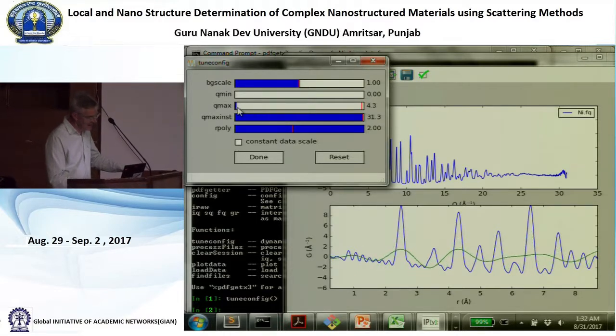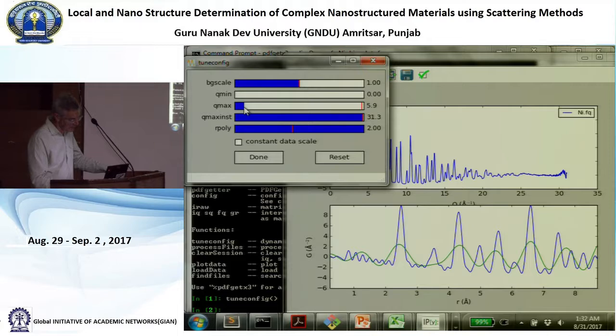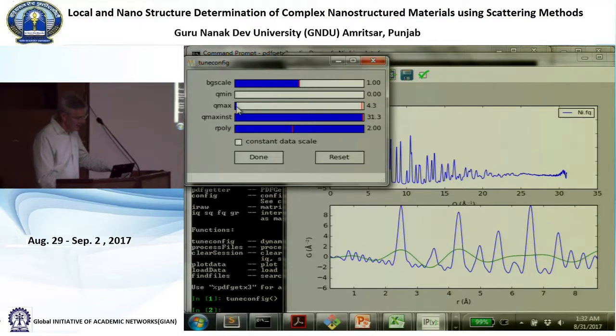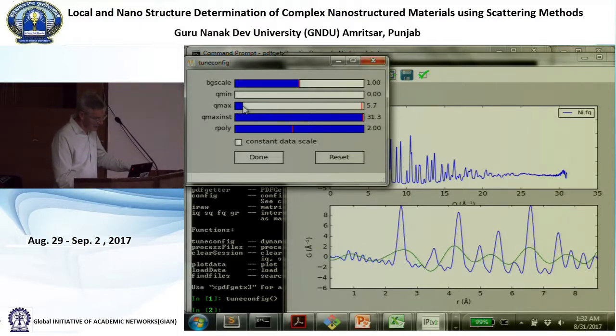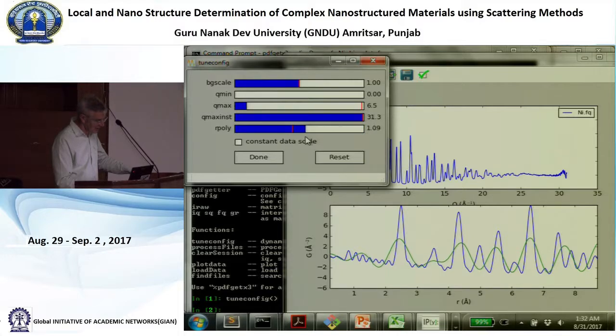The nice thing is that the PDF is quite robust. I mean, you can do fairly bad things with these numbers and still survive. But if we have a Qmax of like 6.5, the Rpoly has a big effect. It actually moves peaks around now. So normally the Rpoly only affects this region down below the first peak that we don't care about. But later on it starts to affect peaks that are higher up. Okay, I'm having trouble showing it.